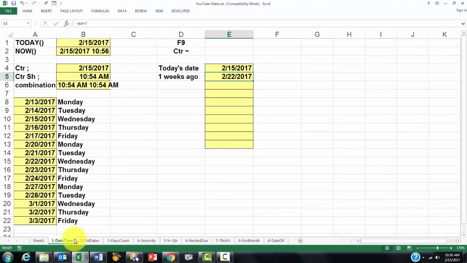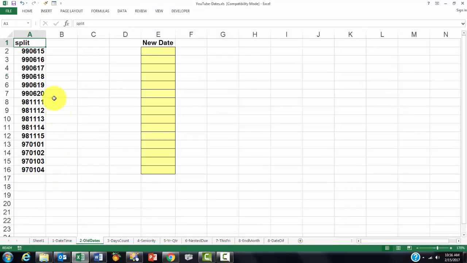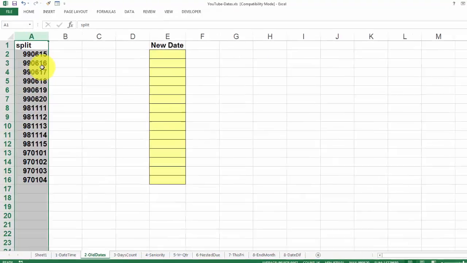That looks all nice, but sometimes, especially when you work with older systems and older records, you have dates like this. And that is something that Excel doesn't recognize. So what are we going to do? We select that column and we are going to split it into 3 sections. So I can talk to the year and the month part and the date part.